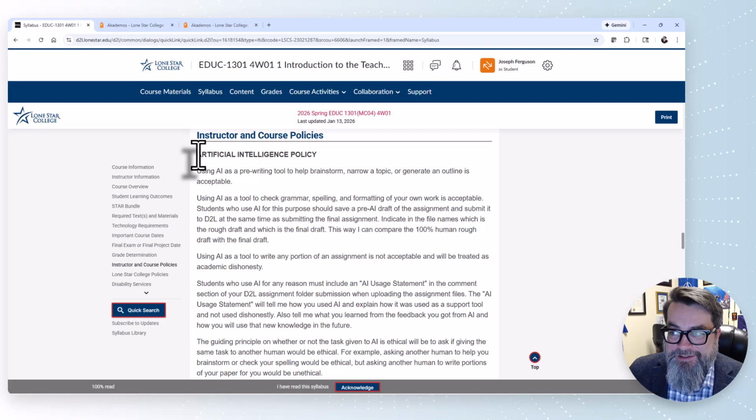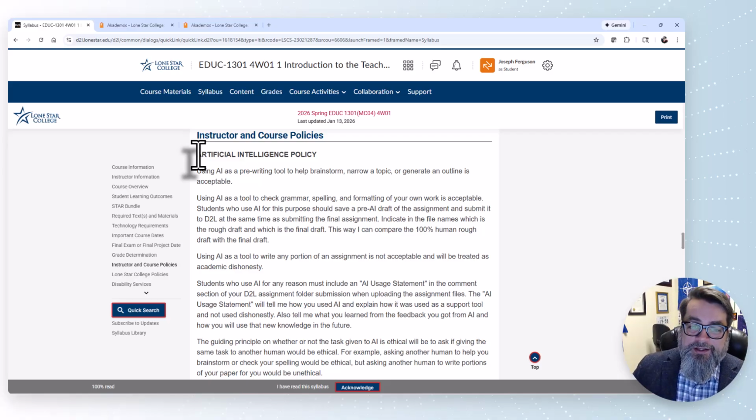And this is another example of my opportunity to role model to you as a current educator to future educators. I'll let you read through it. I'm not going to read stuff to you. But overall, I'm going to let you use it as a tool, but I'm not going to let you use it to cheat.